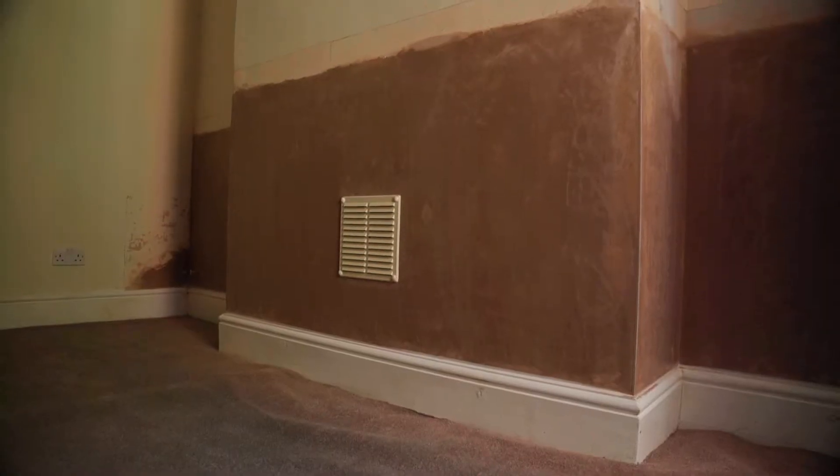Also connected to the walls — you'll notice in the second reception room there's actually damp. The landlord has agreed to deal with it, and we've now done a damp proof course in here. Damp, even though it's a pain, isn't that deep — all you actually have to do is go back to brick about a meter high and inject the walls, sometimes internally, sometimes externally. In Victorian properties the chimney might be full of water and unable to ventilate, so sometimes you think it's damp when it's actually that. The landlord's paying for it. It'll take three weeks to dry, which gives us time to do all the other works. If there is damp, do not pay for it — it's not your responsibility.